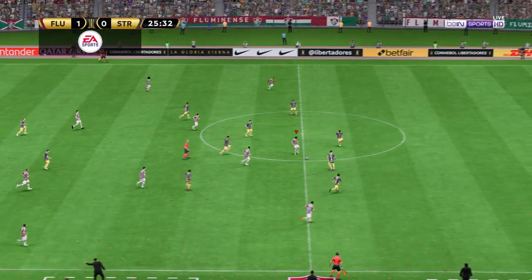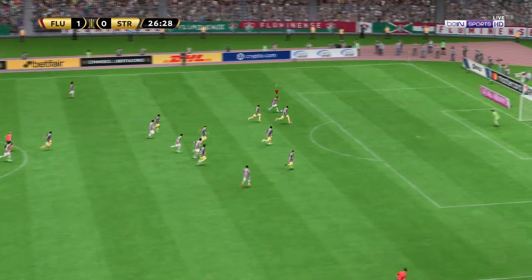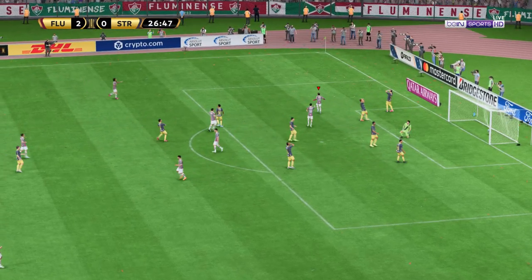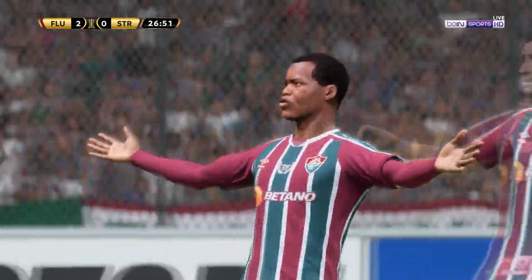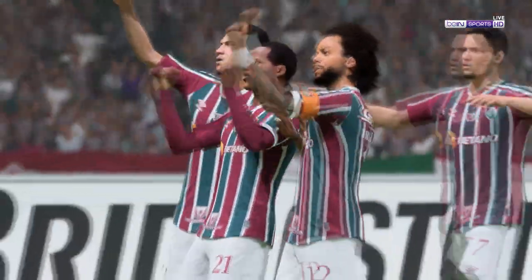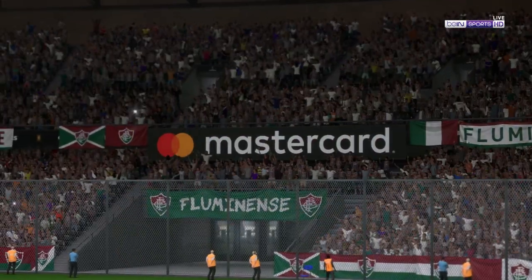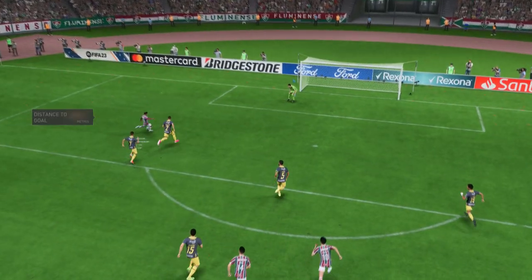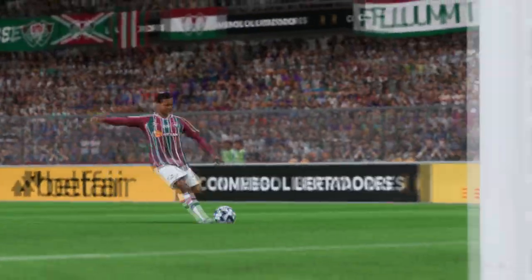Cano. Useful looking ball. Big chance — well it's all going so swimmingly for them here. Another goal and now it's a matter of avoiding any silly mistakes. Here's the replay: the little one-two starts everything off and there's certainly no doubt about the finish. He really hits it with power and accuracy; nothing the keeper can do about that.